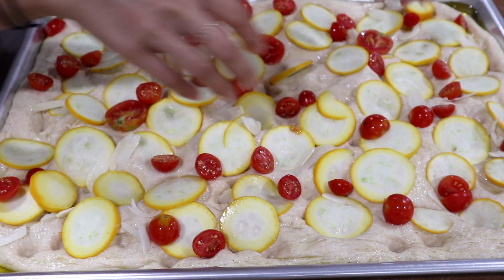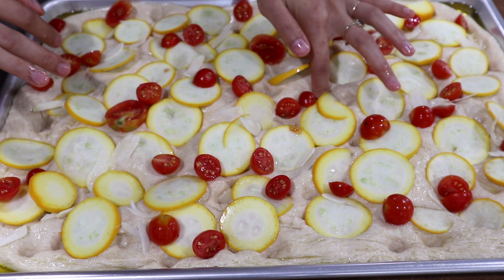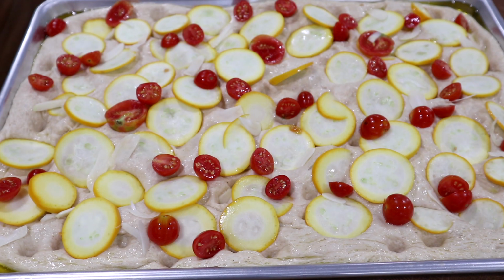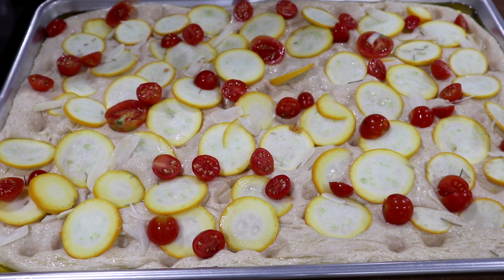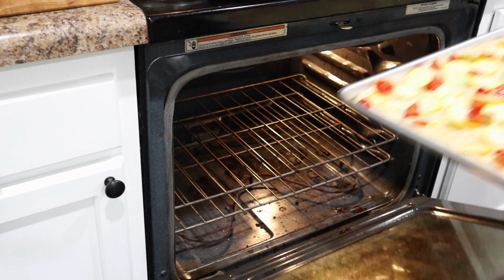And it's just like the best feeling putting your fingers into that puffy dough. It feels kind of wrong the first time you do it, but then after you've made this a few times, it is such a satisfying feeling. And I like to press in my toppings into the dough as well to make sure that they really stick. For a finishing touch, I'm going to add another sprinkle of dried rosemary. And then by now the oven should be preheated, so this is going to go in the 425-degree oven for about half an hour.